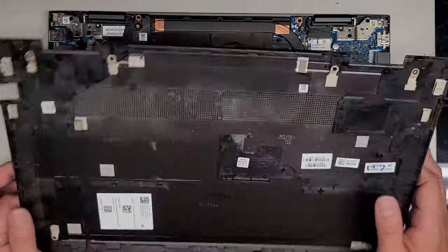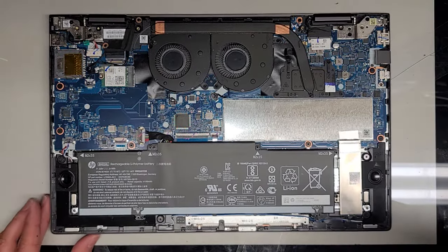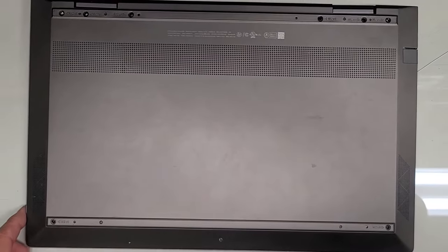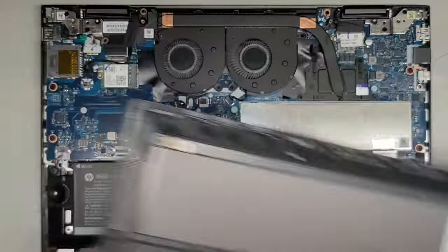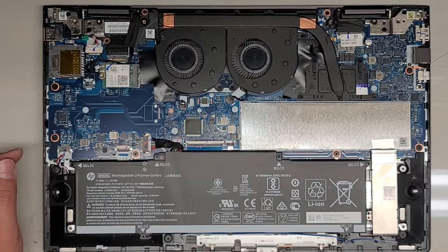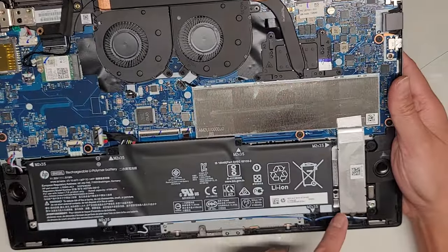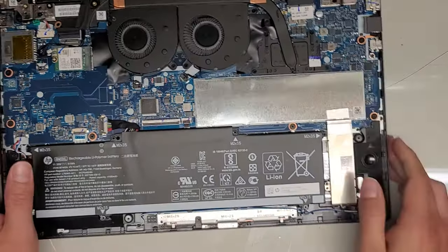I don't know if the customer was saying it's overheating, but I guess we'll find out. I'll see you guys in a bit — I'm going to clean this up real quick and I'll be back. Alright, so I'm back. The fans — I don't know — they seem fine. We just cleaned it up and dusted it off. Let's go ahead and take a look at what else is in here.